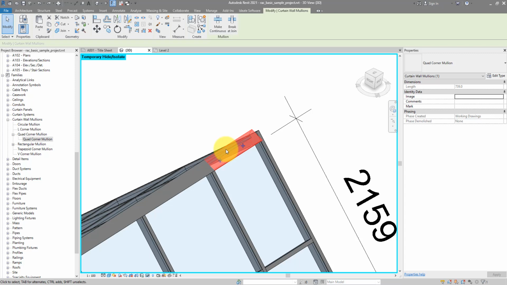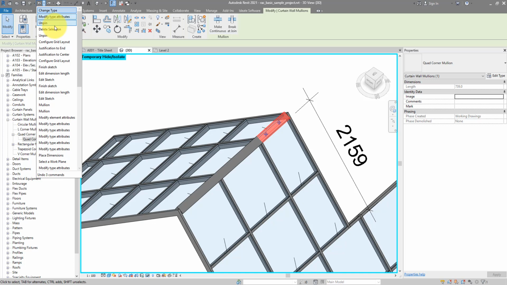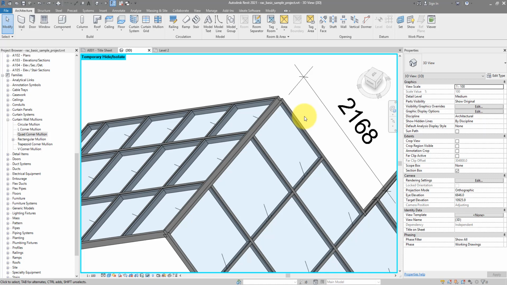Let me undo a few steps until we have our original mullions back again. Okay. To do the rich element properly, you will need to use either an external family that you modeled external to the model and then load in and place here. Or in our case today, I will do it for speed and just create an in-place component for this purpose. Let's now create a reference plane we can use for that new in-place component. We can now go to one of the elevations, maybe the south one.